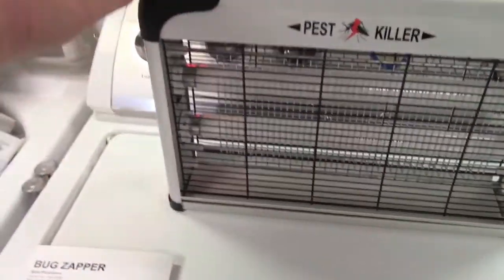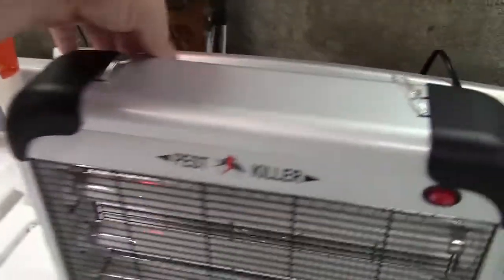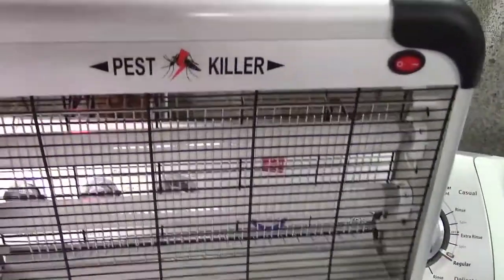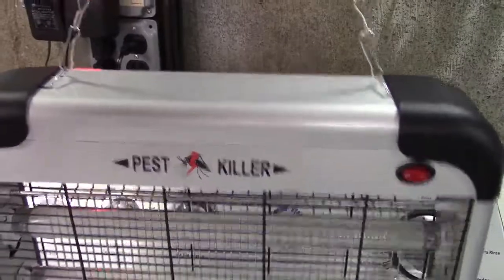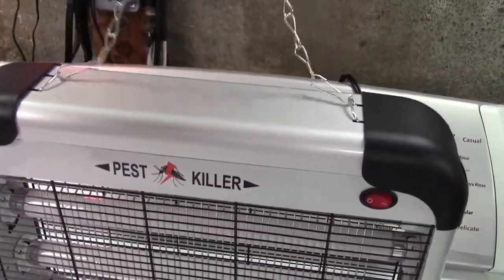This is 11 by 15 inches and it comes with a convenient chain right here that you clip on, as you see, so you can hang this up if you wanted to. So you can hang it on a wall, and of course you could shorten the chain if you need as well, or it can just sit here like that.